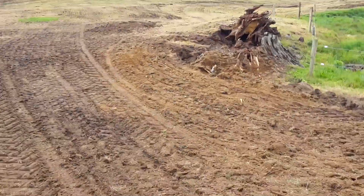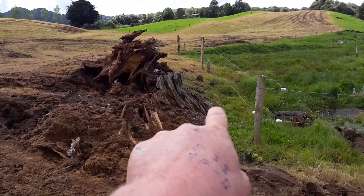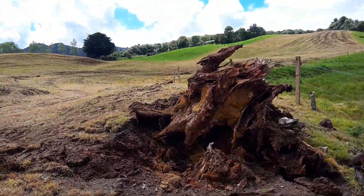I was rushing around last night doing it — I had a guy pushing this stump out so I could get the paddock prepped. But this edge here is pretty solid, it's old macrocarpa. You could cut that up with a chainsaw and it would still burn — it's actually not rotten.